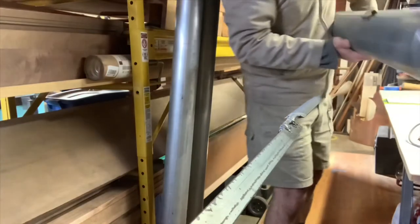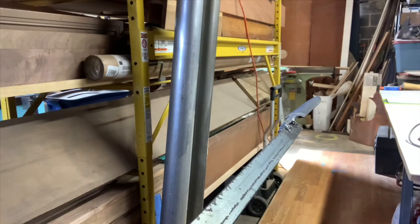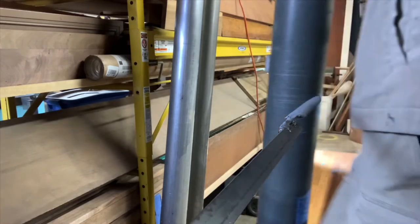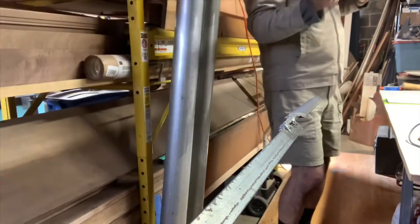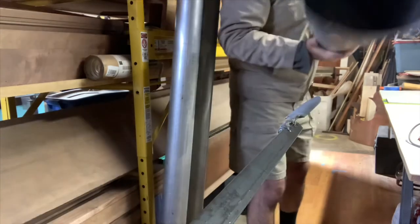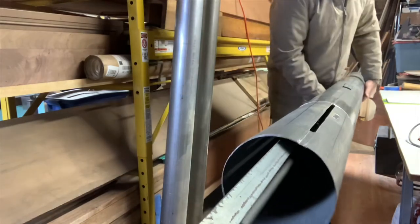I see some shiny area where we filed just now, or rasped. This is beautiful. Isn't that working great? See, if you take the time and make your own tools, like welding that rasp onto the end of the stick, angle iron, sorry, you can get a beautiful job done. Let's have a look at this guy. Oh yes, we've got drops. Let us file.